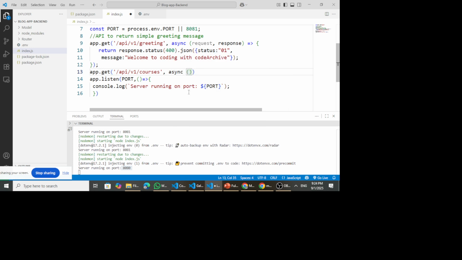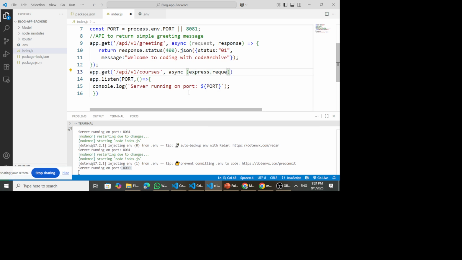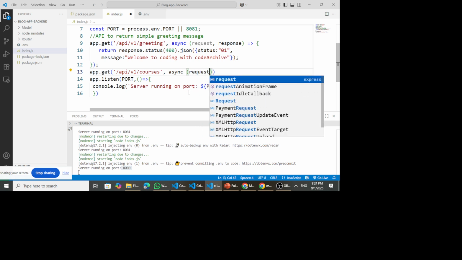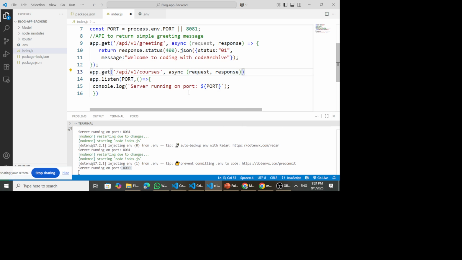Then in bracket request, it's using Express request, so we just use request here, comma, response, then arrow function.